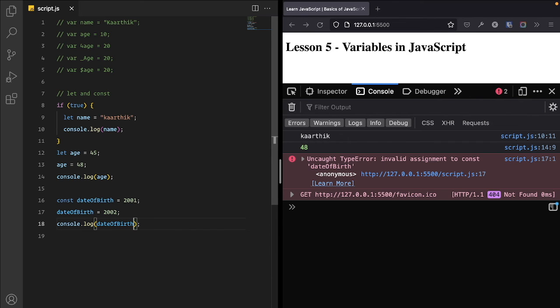In my opinion, you should always use either let or const. This is because var has many weird behaviors such as hoisting and scoping. More about them in the further videos. But between let and const, I would suggest you use const whenever you do not need to reassign the variables. Only use let when you absolutely have to reassign a variable.